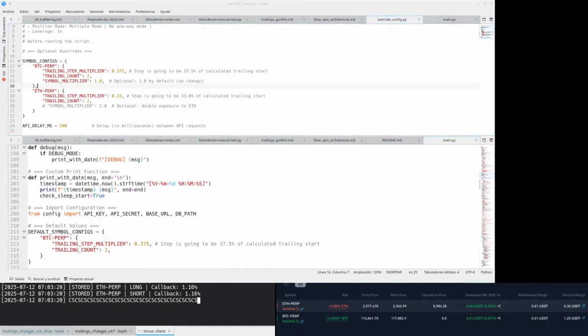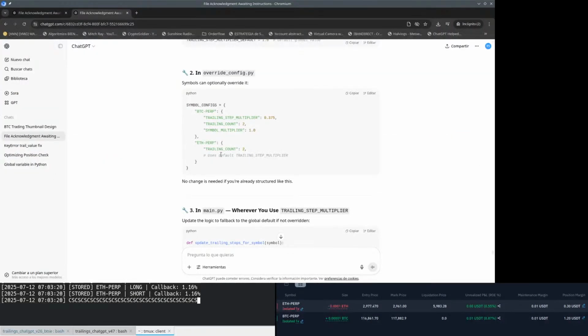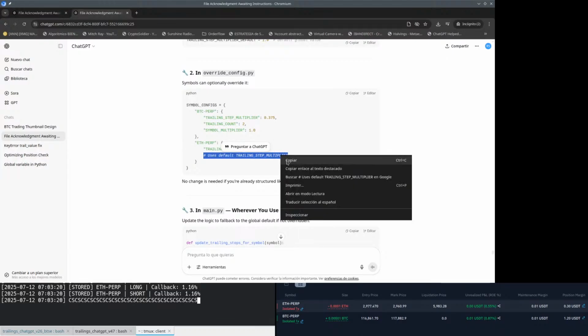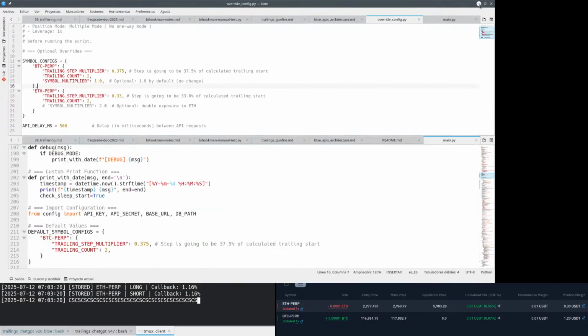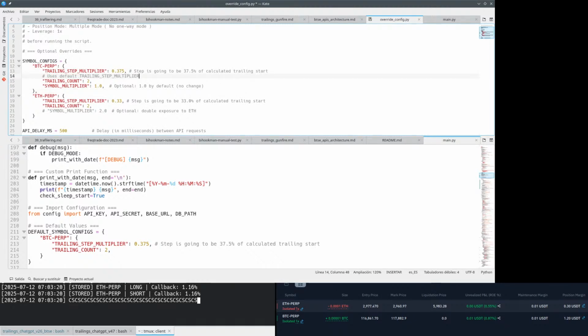So maybe we're going to do the other way around. So trailing step multiplier, it's going to be this one here. So it uses the default trailing step. I mean, actually, I don't want.